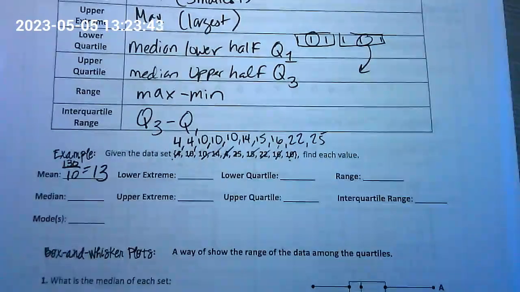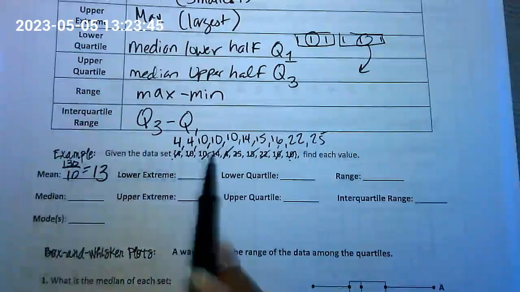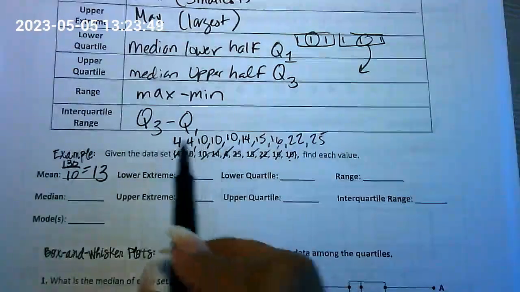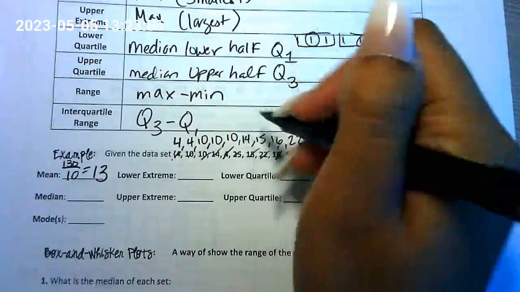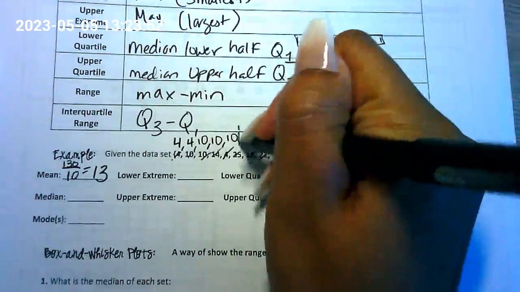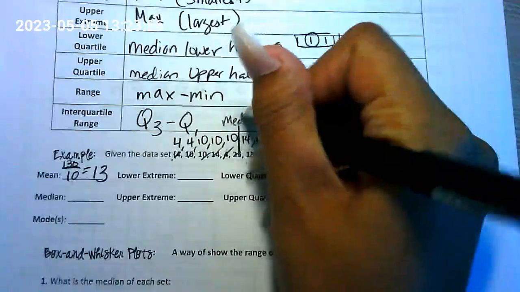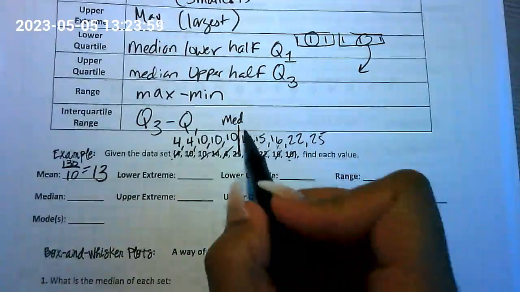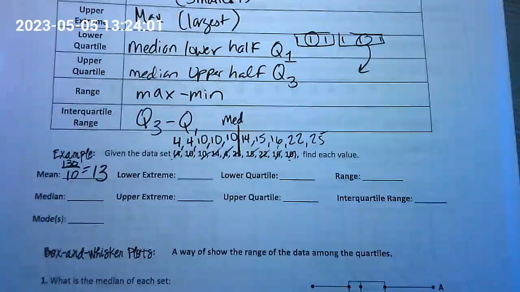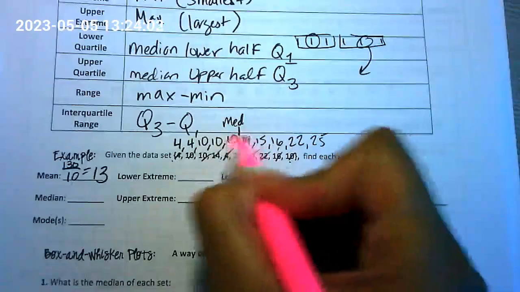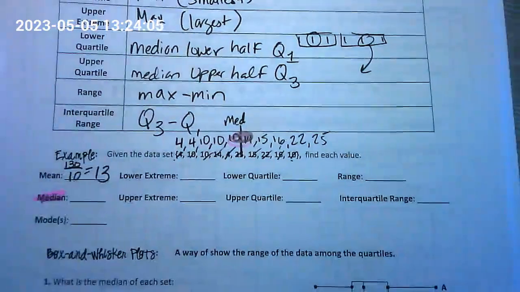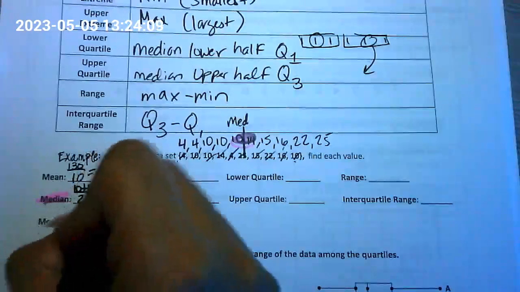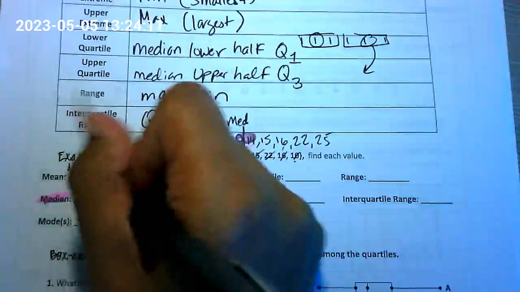I want the middle. Well, if it's 10 values, the middle, if I cut it in half, that'd be 5 and 5. So 1, 2, 3, 4, 5. So this is my middle. But I didn't land on a number. I have to split it. So I have to take the average of these two numbers. So I'm going to do 10 plus 14 divided by 2. Of course, that is 12. So my median is 12.